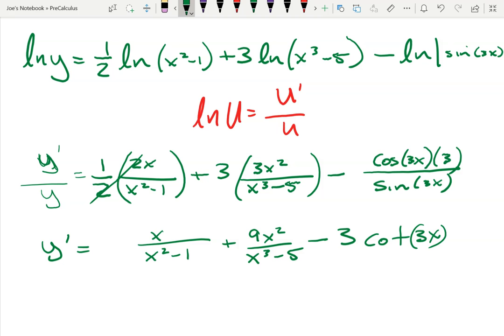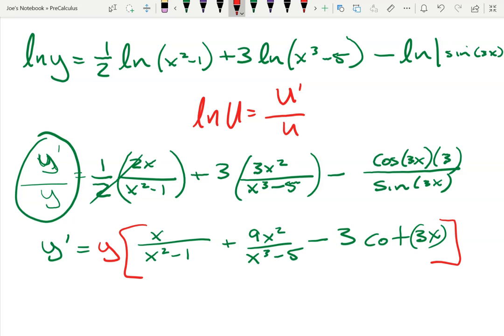Now, I should have showed it here. I didn't write this y. See how this is y prime over y? And I don't have it right here. So look at what I have. Keep an eye on this. Over here, I've got my derivative function, y prime, as a function of x. Everything's x's here, right? But I've got y prime over y. So what I have to do, technically, let's put it in red because I'm going to delete it, I have to multiply both sides by y.